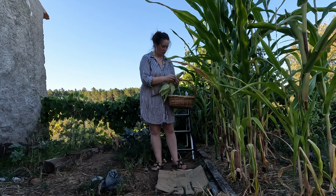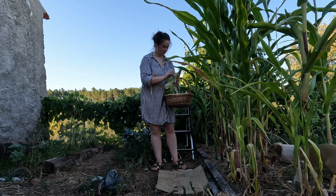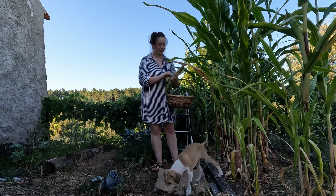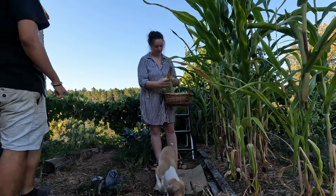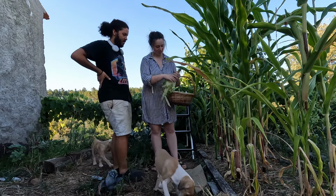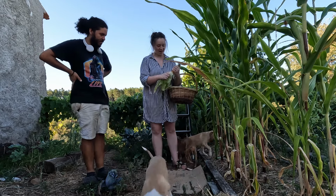Oh, that is a beautiful head of corn. Oh my God, no. Stop it. Stop it. Oh, there's a couple of little more bits. Look at that. That is a good little bit of corn, mate. It's corn. I'm so proud.